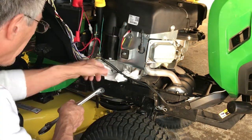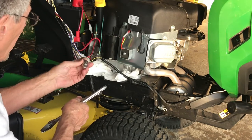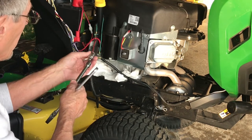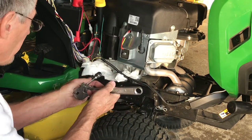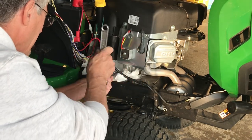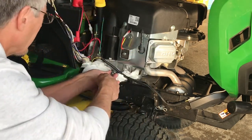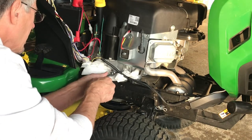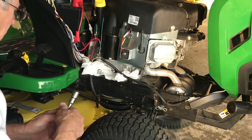Okay, to get that drain plug out, what fits it nicely is a half-inch drive. I don't have a half-inch ratchet set, so what I do have is an adapter, and I'll just use my 3/8 inch extension and an adjustable wrench to remove that. Hopefully there'll be no mess. As I was expecting on the other side, there was a little bit. Hopefully there's going to be no oil coming out here this time. Great, as planned.